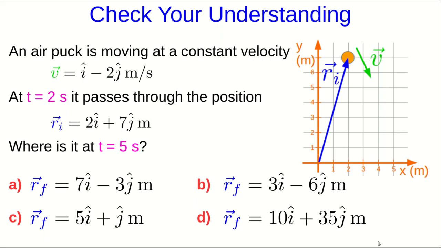Here is the question that I posed at the end of the last part of the lecture, and most of the difficulties that students have with a question like this have to do with not understanding what each quantity represents. So let's go through it, focusing on that. We have an initial time of 2 seconds and a final time of 5 seconds, and so that gives us a delta t, a time interval of 3 seconds.